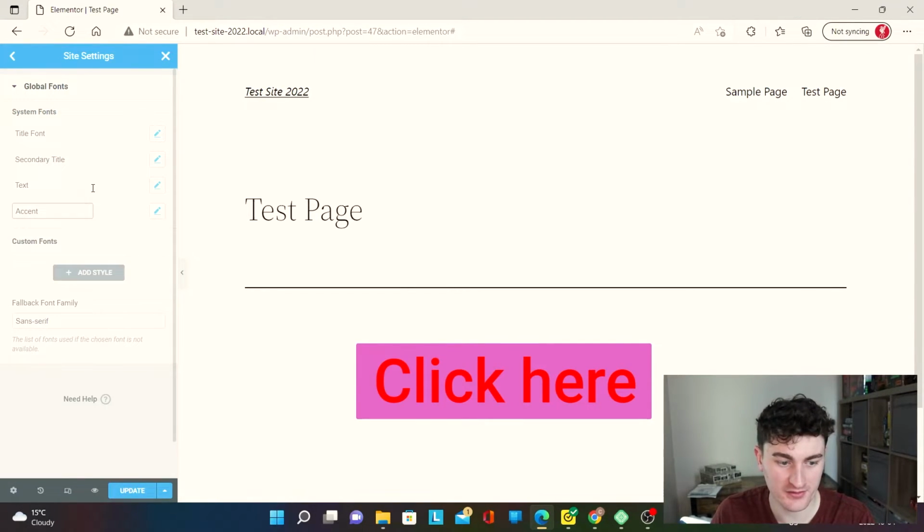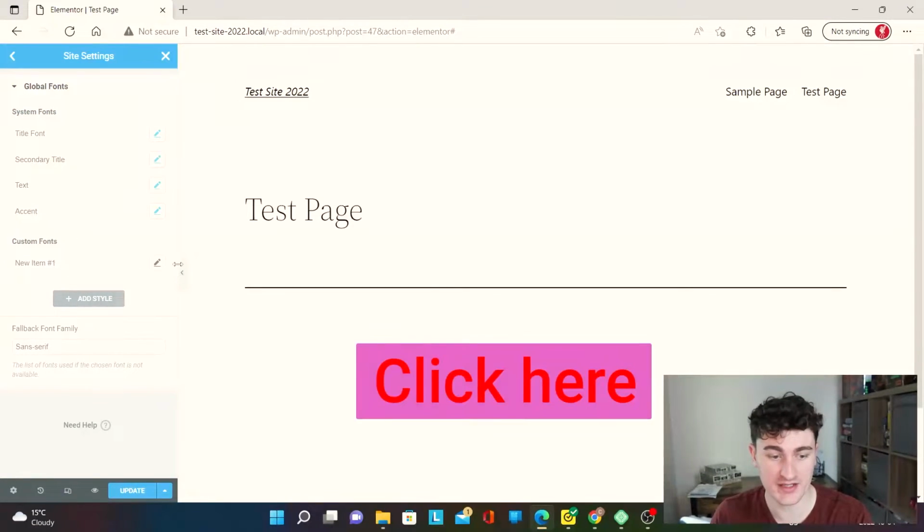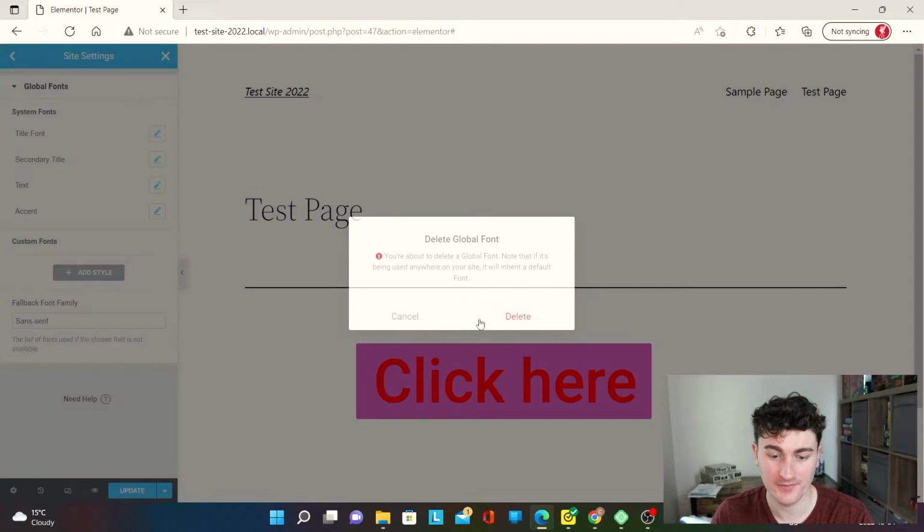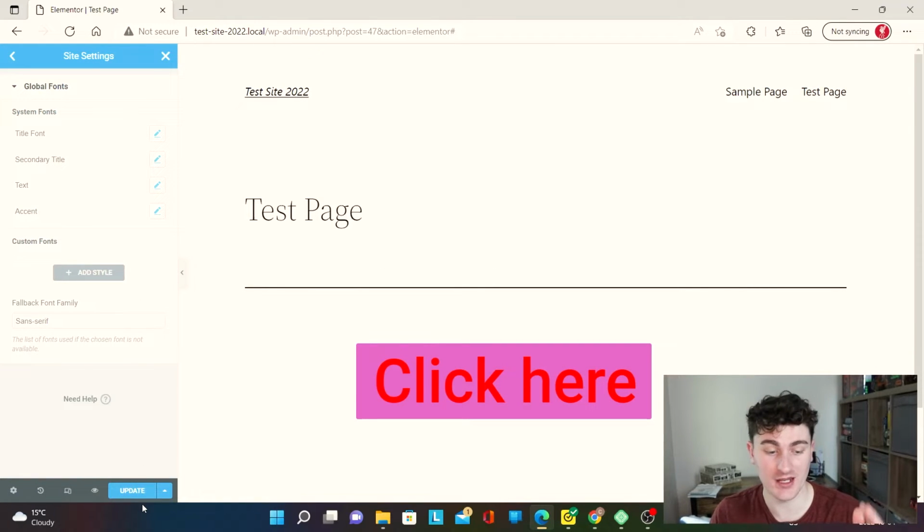Let's keep it 12. Now, just because you're setting the 4 different font styles here, you don't have to use all 4 of them all of the time throughout the site. Sometimes I don't even ever use the accent when I set it, just in case I use it, but I usually stick with title fonts, secondary, which is like a navigation font, and then text. And again, you can also add fonts, like I said, and then just delete them there, just like you can do with colors. And then again, guys, always make sure you hit this blue edit button here.